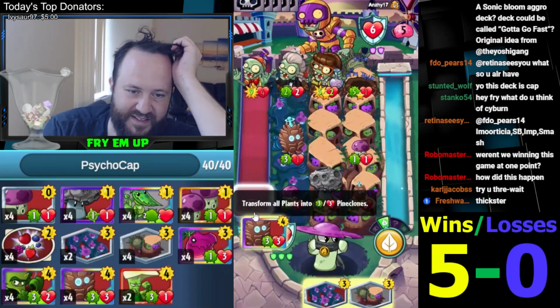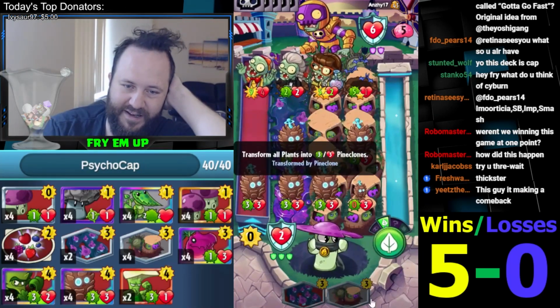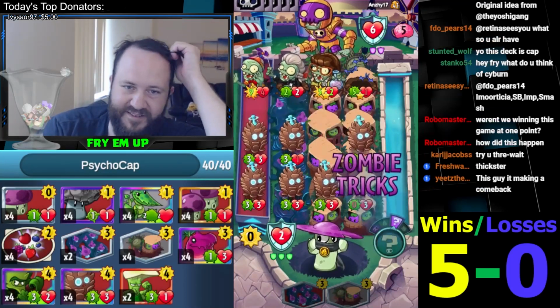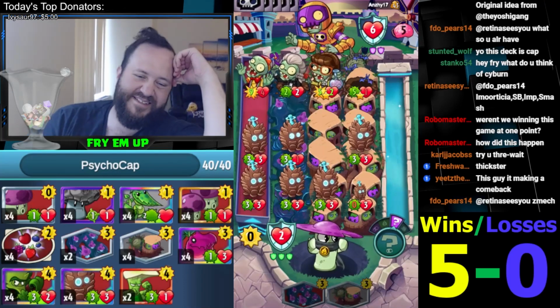Wow, complete uselessness. Okay, well, we need the Puff Shroom to go here. Bye. Got it. Extra pine cone. We have to do that. We're just gonna die here. We just top deck two more.